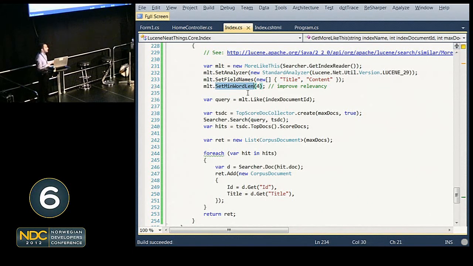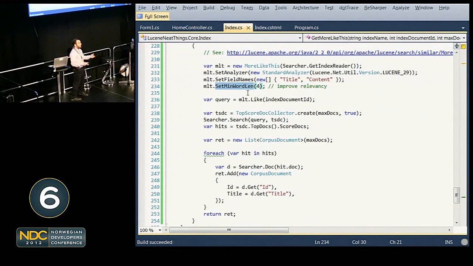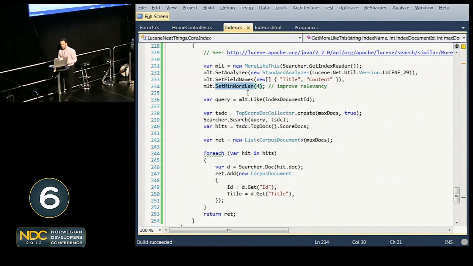What it is going to do is take the document ID I gave it. It is going to load all the terms of that document into memory and order them by score. That is, the most frequent terms are going to be left in memory. The rest I'm going to ignore. And those terms are going to be used to create a large new query.